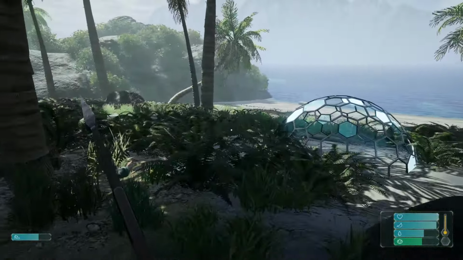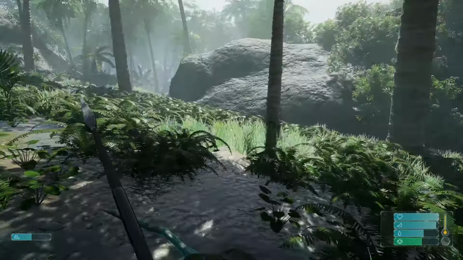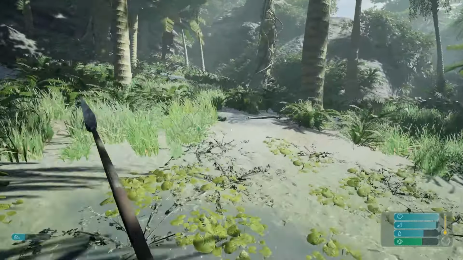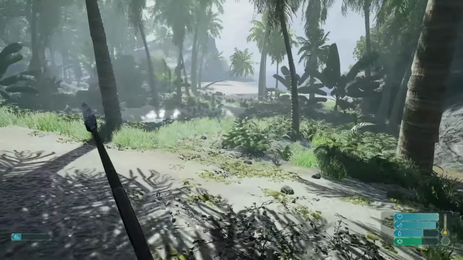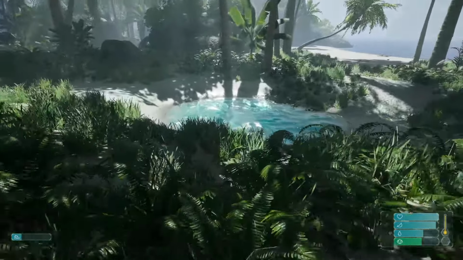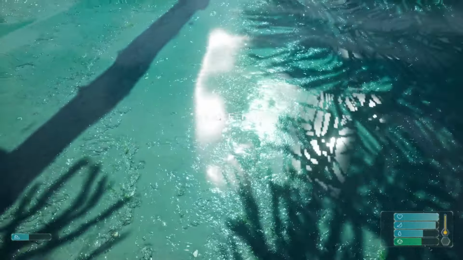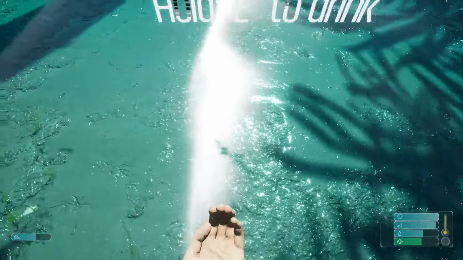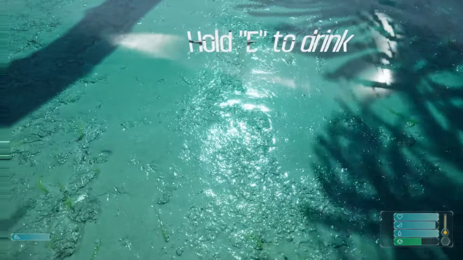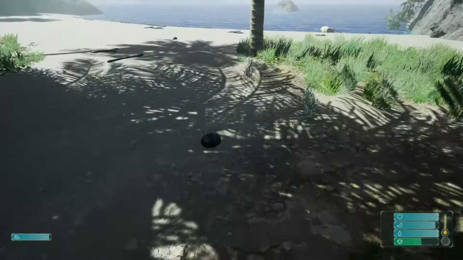Another meditation thing here. Don't really want to use that right now. Our meditation's not too bad. Can't see anything else. Here we go. We can drink this, surely. Yep. Hold E to drink. Let's drink this. And it stopped raining now, too. Good. All right. We're surviving.